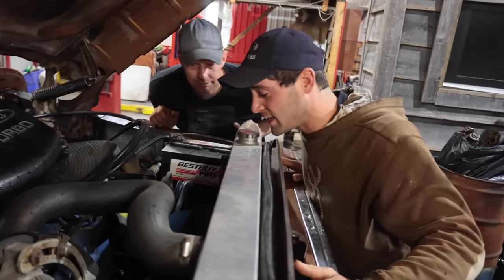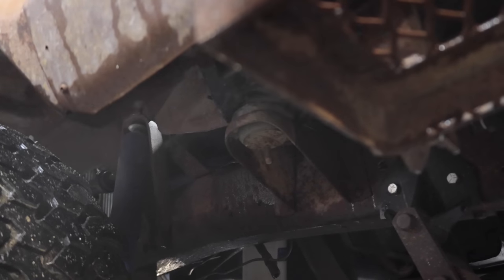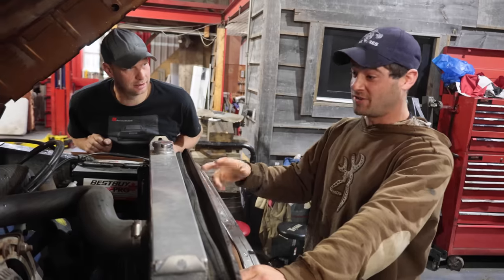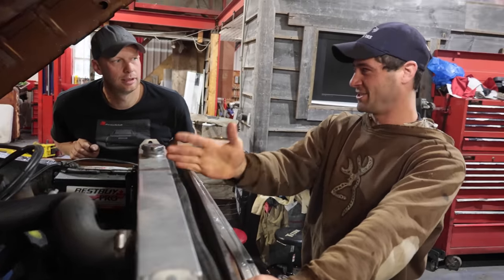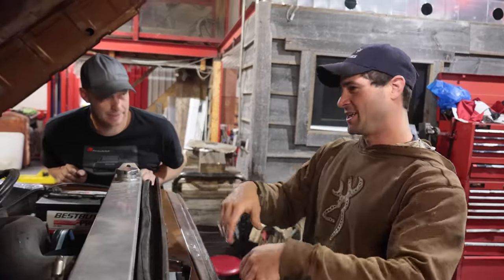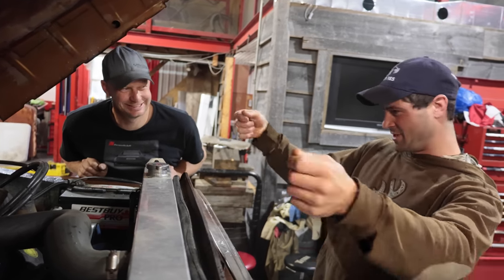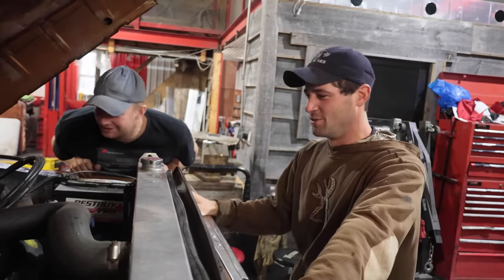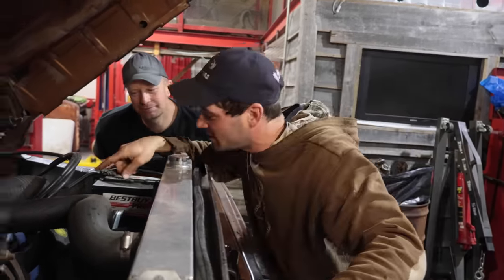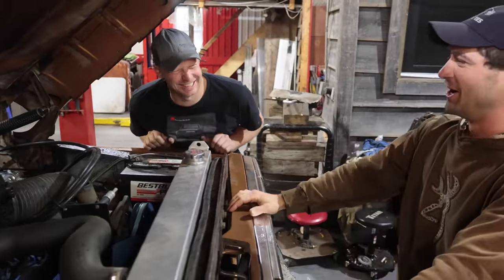The only thing I really had to get crazy with was the motor mounts. Once you get it set in there, you just kind of build them where it sits and that's it. I've done it twice actually, because when I set this motor in, I set it crank centered on the frame rails and ran my drive shaft and stuff. That doesn't look straight. I measured again. They offset the crank. So I had new motor mounts and whatever. But it actually worked out good because the steering now clears the manifold easier.